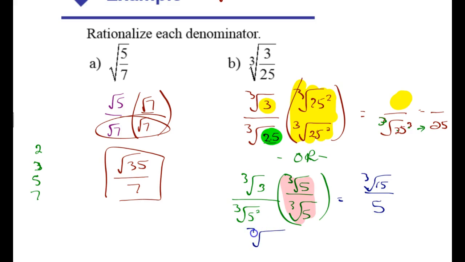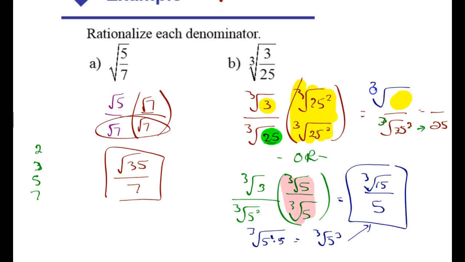Why? The cube root of 5 squared times 5 is really just the cube root of 5 cubed, which is just back to the 5. So we're done. There's the final answer. If I would have worked it up here, life would have been miserable. I would have a huge number: 25 squared times 3 is 1,875. I'm already afraid of that, and I think I've already convinced you that that's not the direction you want to head. But if we're clever, we could still get to the same answer.